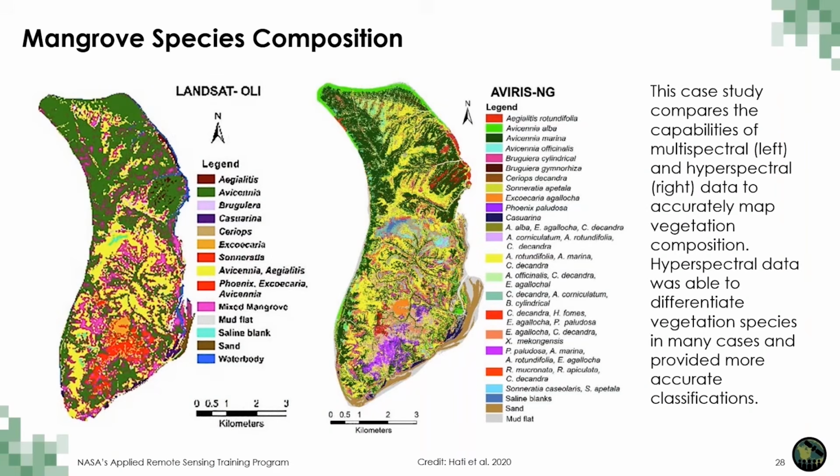The more bands available to capture reflectance, the easier it should be to distinguish between different vegetation types. Performance of AVIRIS in this case is particularly notable given how complex the environment in this location is. However, it is important to note that AVIRIS-NG also has the highest spatial resolution of any of the other sensors that were used for this study, which also contributed to the accuracy as well.